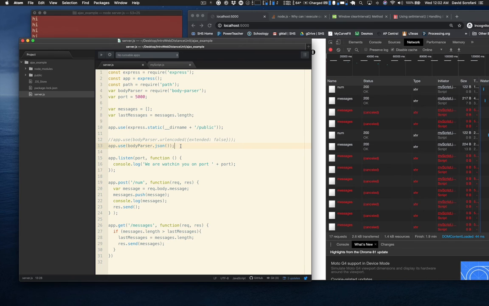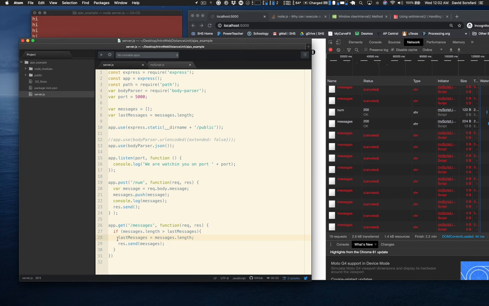But we can't, and I should have realized this before, we can't just get away with a single variable at the global level here inside the server function, because the clients are going to step on each other and prevent each other from ever getting the updates.